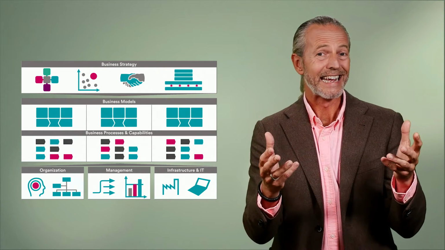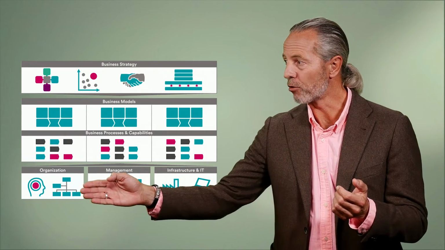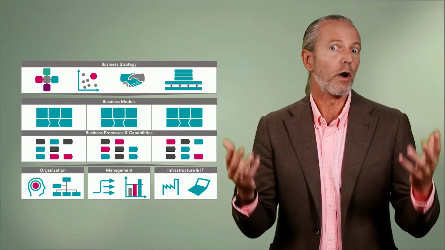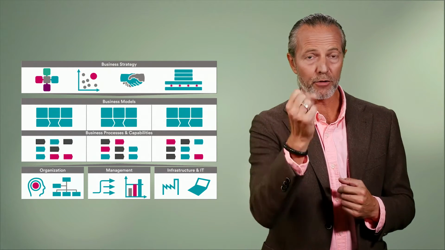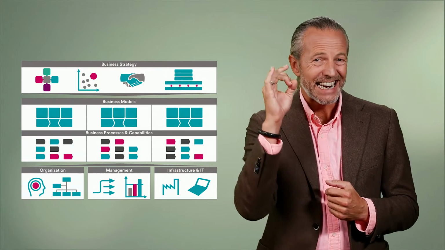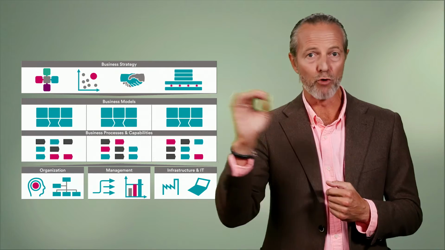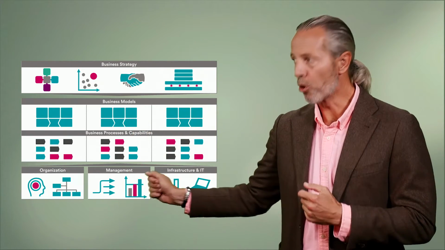In other words, instead of having the tail wagging the dog, so it is whatever organization, management, and systems we have that determine what kind of strategy execution we get, we need to understand the strategic direction, describe the business models we intend to have in order to run with that strategy, and then build the structures accordingly.